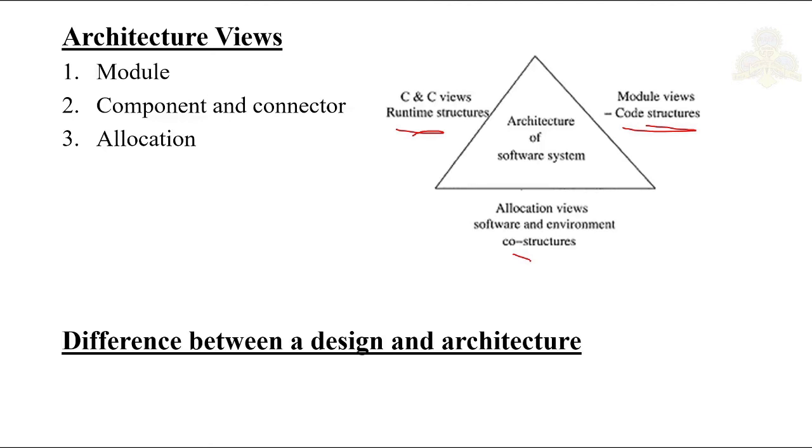The next difference could be that design is really about the modules that eventually exist as code. During design, low-level issues such as data structures, files, and sources of data have to be addressed. While these issues, like which data structures we are using and what the source of data could be, will not be entertained at the architecture level. Your design can be considered as providing the module view of the architecture of the system.